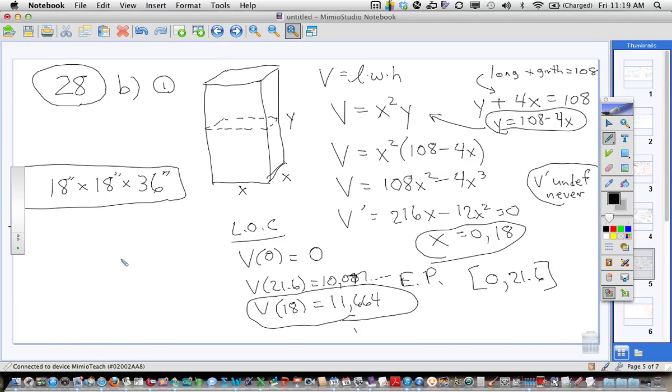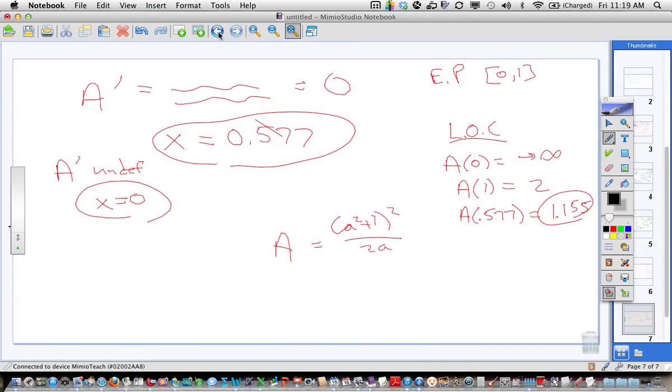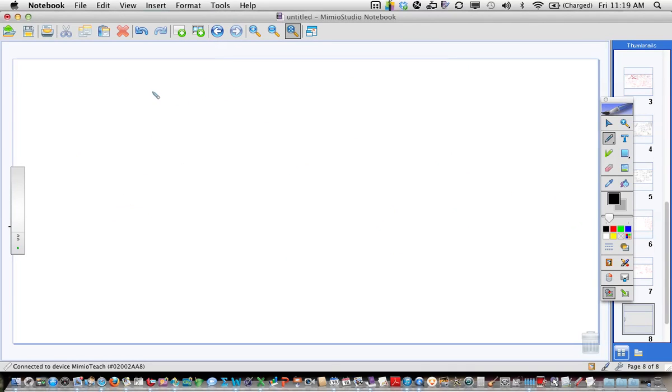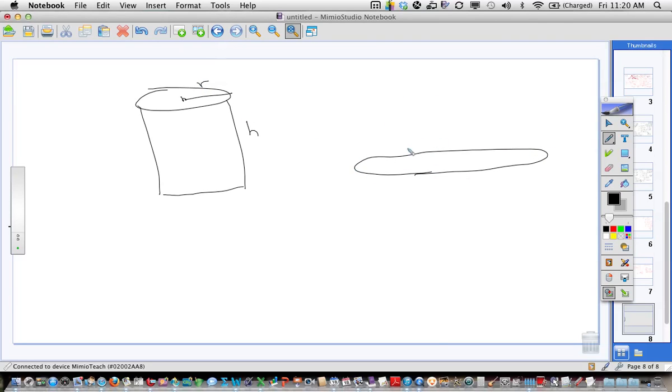Okay? All right, so 28C is going to be very similar to that. The difference in 28C is you're going to do cylinders. So here would be where the height is the long side, and then your other case would be where the, I guess, the diameter is the long side. Something like that. So those would be your two situations there. Okay? And you're supposed to maximize volume.